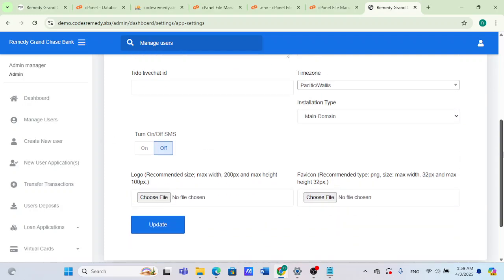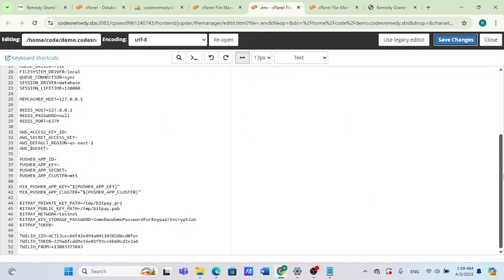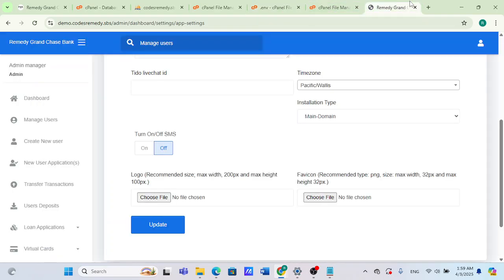That live chat, there's no need because I've added the place where you put it differently. You turn off SMS unless you've registered with an SMS network like Twilio, put their SID, token and phone number here before you turn the SMS code on. If you don't do that, don't turn it on because you will get an error.